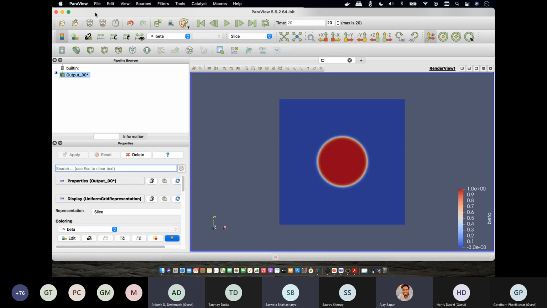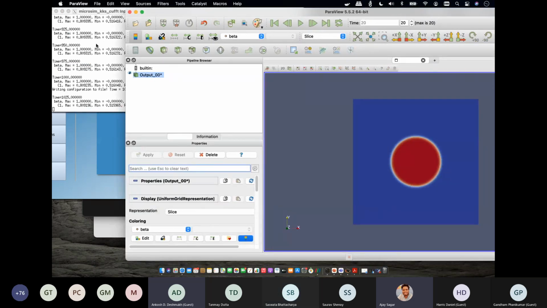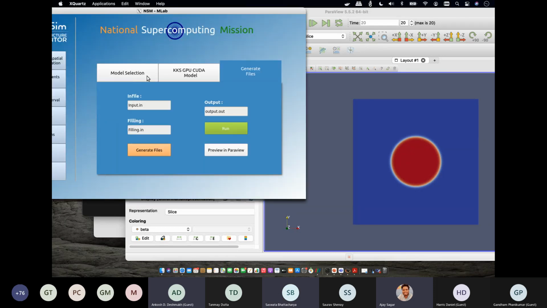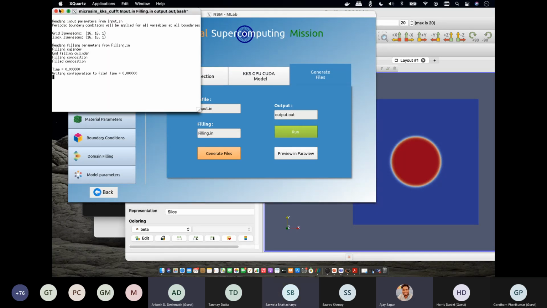Okay, so similarly, now I can do it. Yeah, it is running. So I just press Control C and stop it. Okay, so if I want to do multi-particle, for the sake of time, maybe Abhik, shall I go for multi-particle directly? You can do that. Okay.